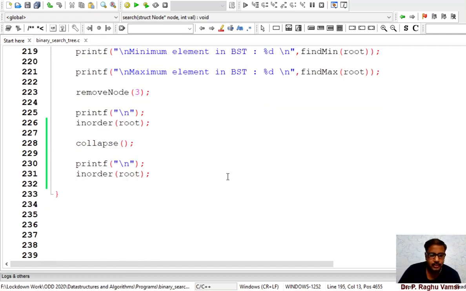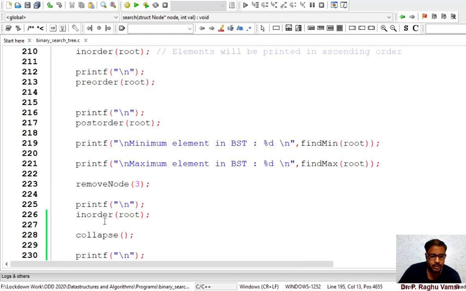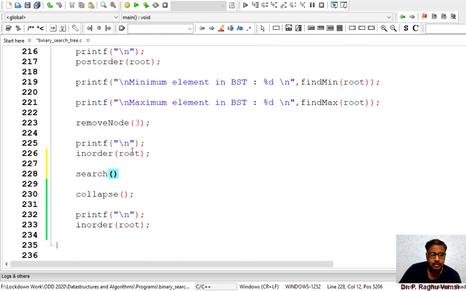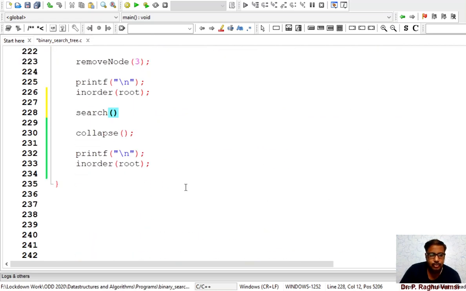Now let us go for searching an element. So remove node. After remove node, we can use search of. So here node 3 was removed. We'll go for searching of node 4.